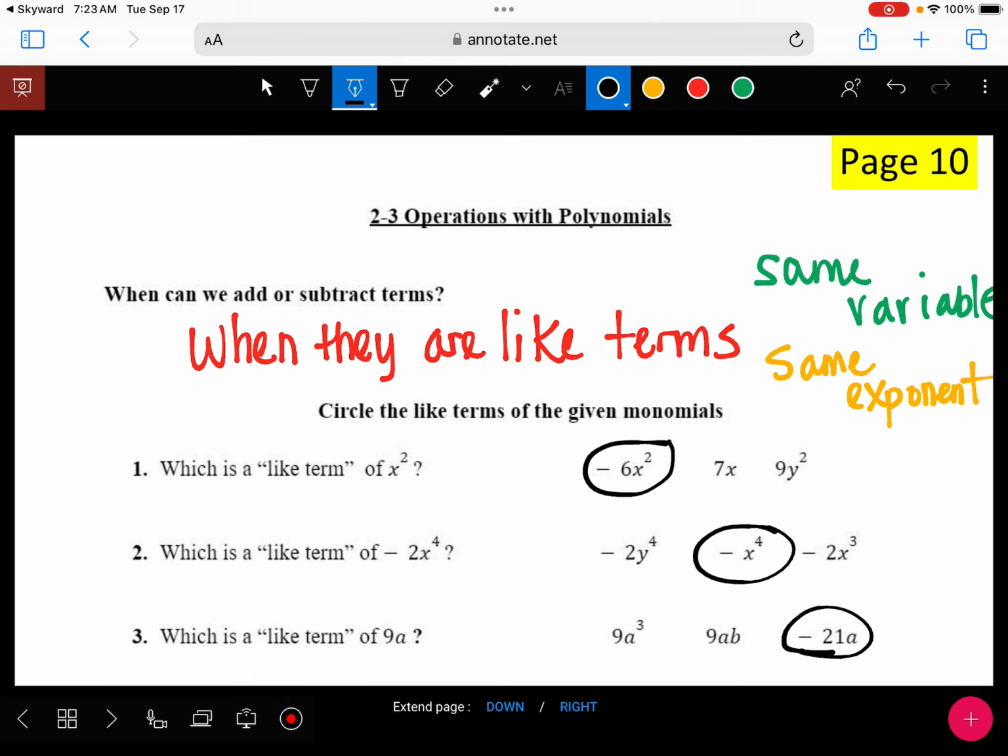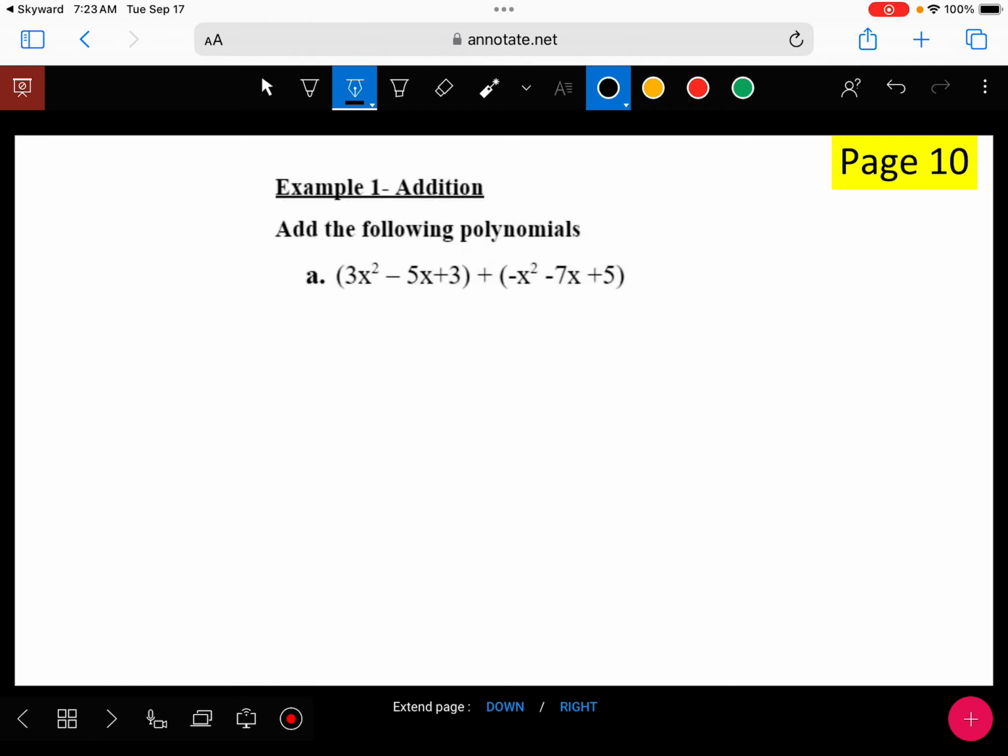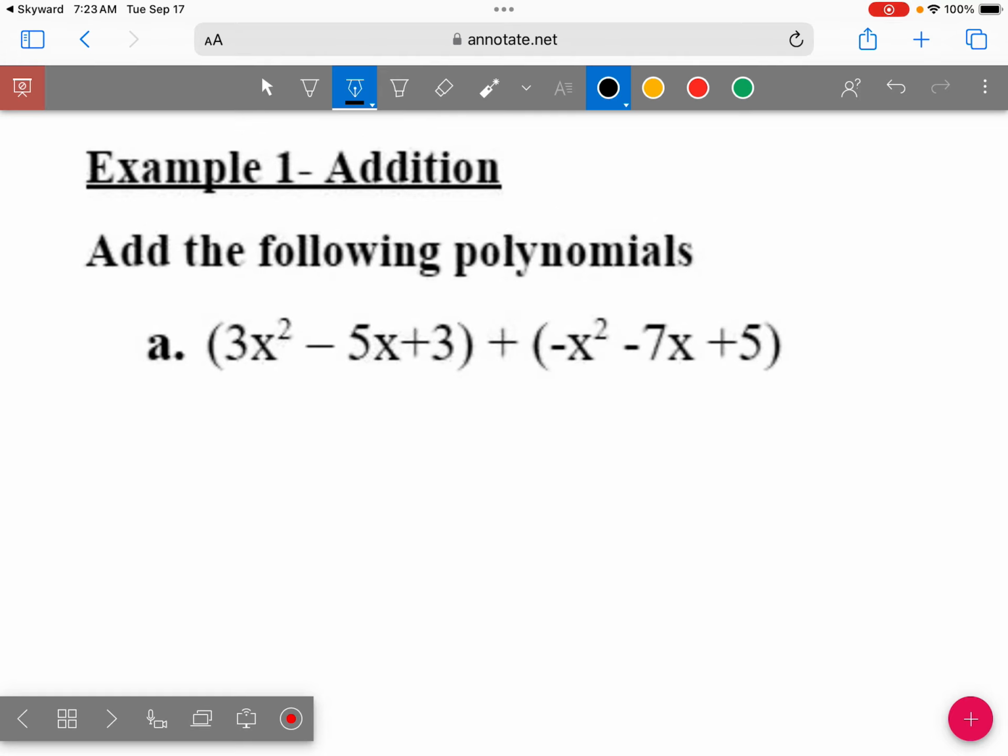So now we're going to add and subtract. Today's lesson is focusing on adding and subtracting, and adding and subtracting is just combining your like terms. That's all you have to do. All right, let's look at this one. This is addition, so we just need to add our like terms. I'm going to color code it. These 2 yellow terms are like terms. This green and this green are like terms. And these 2 pink are like terms. So let's add it together.